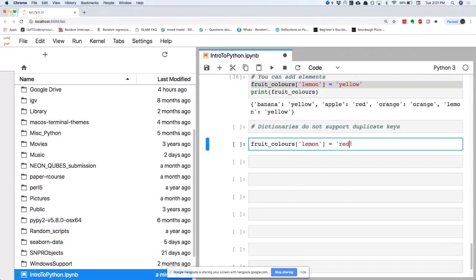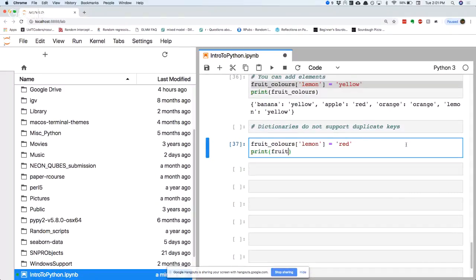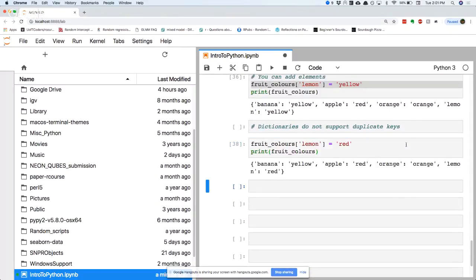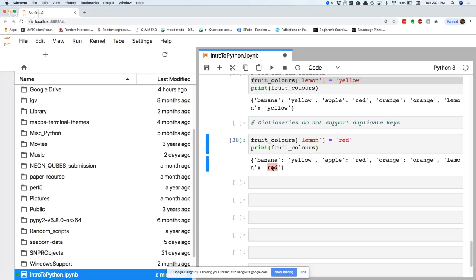It's not going to add another element to the dictionary with lemon equals red. It's going to replace the one that's in there. So print fruit colors. Now lemon is associated with the value red. Because this key existed in the dictionary, it just replaced it. That's really important to know. So you can't have duplicate keys.